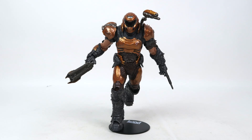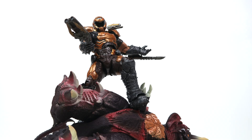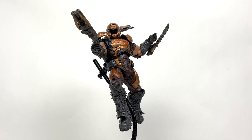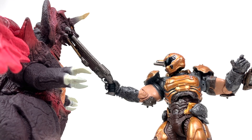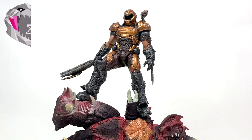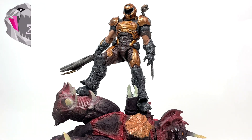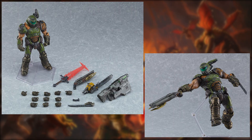Articulation could have been a little bit better. Despite all the articulation shown off, poseability can be kind of here nor there, and this is something I've always had an issue with when it comes to McFarlane's toys. For the price, I absolutely got my money's worth in terms of paint and detail — this thing is a dream come true. It absolutely slaps visually; I just wish it also slapped technically. I'm going to have to give this a half a star in terms of poseability. No regrets in purchasing this, though. My only regret is not getting that Figma Doom Slayer when it was still available on HLJ — that's like the end all be all of Slayer figures. That half star is going to count for articulation as well — you get enough of it, it just doesn't do enough.